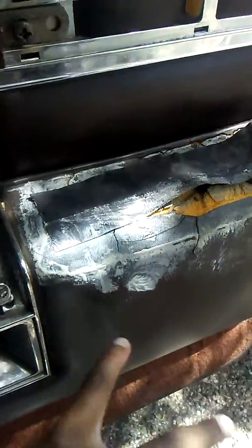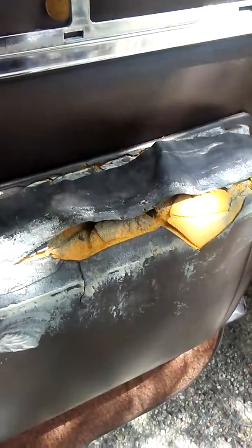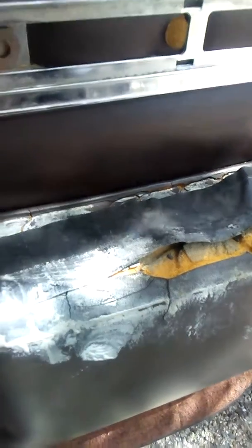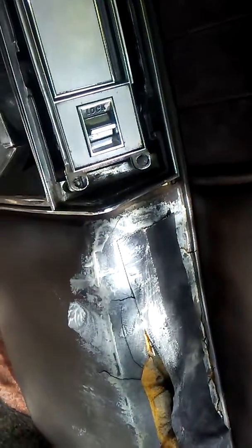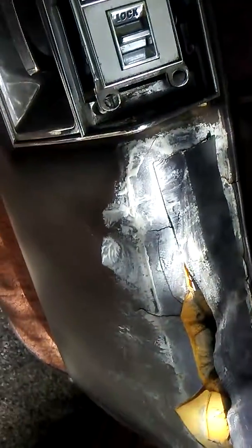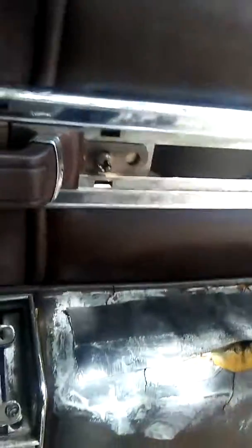It's hard to find these that are not cracked, because that sun on these — they always go out. I guess that was one of the factory defects at the time. If they were down, man, they break down. Just giving y'all a little update of what it was looking like and what this one's looking like. When I get the wrapping done, y'all will see where it came from and what it's finna become — ugly and busted up.